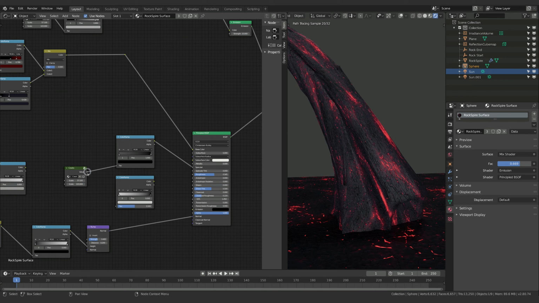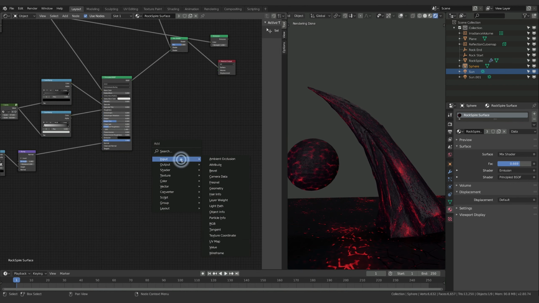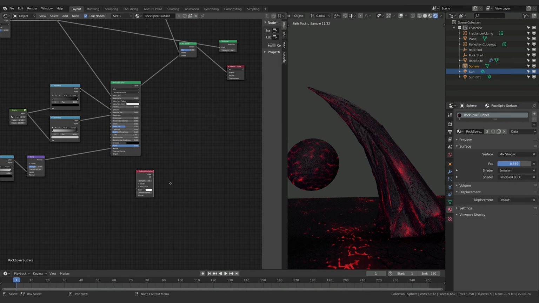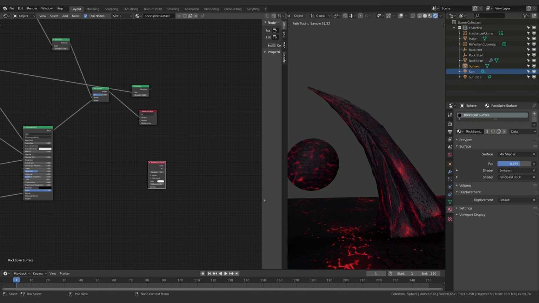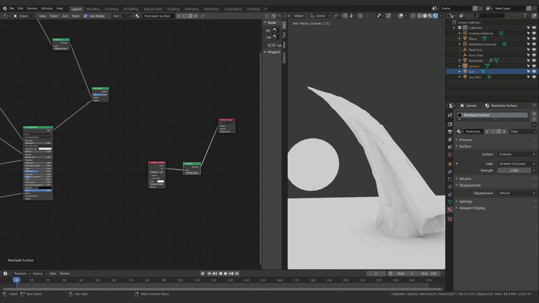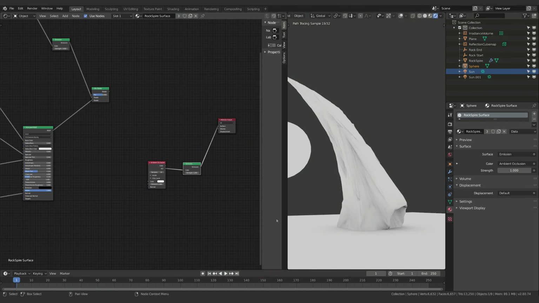And let's take our cracks, put it into the factor, and let's stick that into our roughness. We'll grab input. We're going to go ambient occlusion. Now, ambient occlusion basically creates dark areas where our geometry is close together. So if we grab our emission again, I can show you how this looks. Pop the AO into color and surface. You can see how it's darker where we're getting things close.